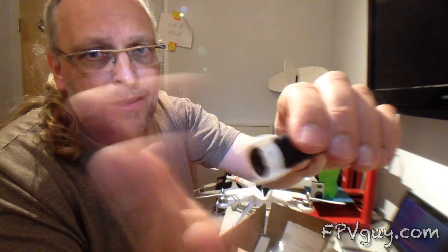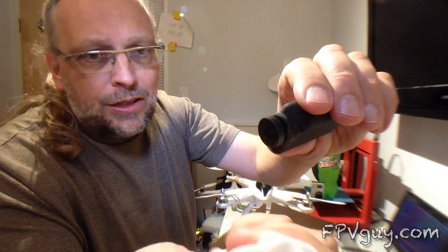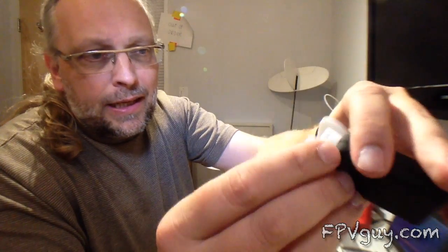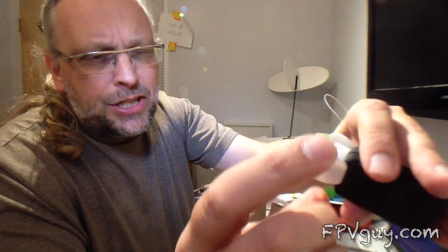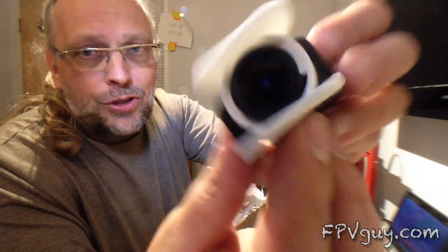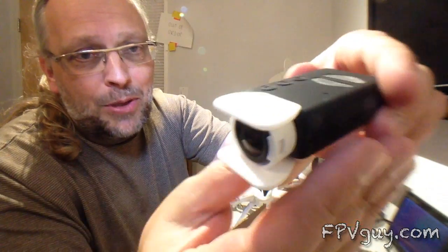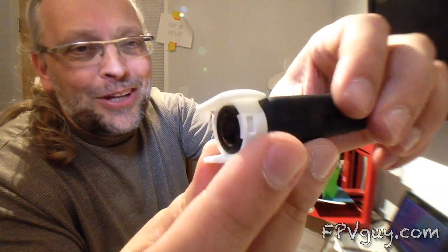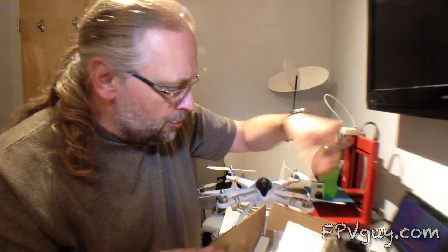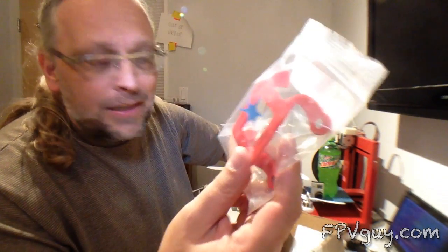So it keeps your image nicer and it keeps your lens from being destroyed. Push in the middle, push it down a little bit, squeeze it on, and you're ready to fly. It's a pretty tight fit so make sure it is on straight — that is what it looks like. I always tend to buy my parts in red or black because they look cool. Let's put this down and move on to the Stella mount — that's what I really want to show you today.